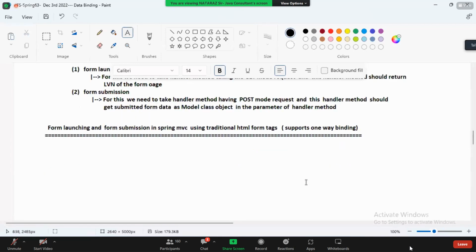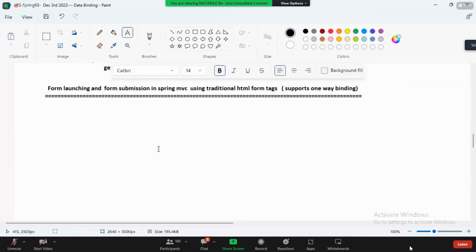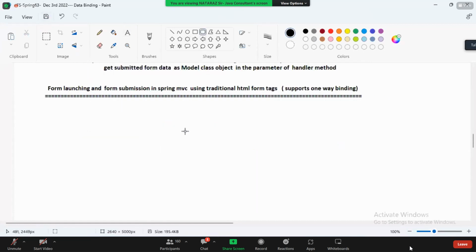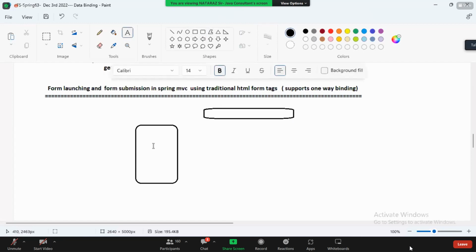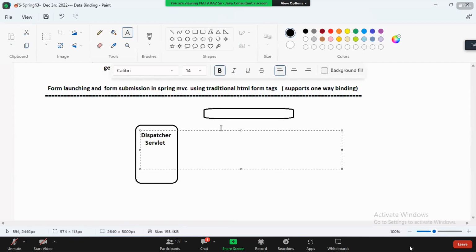Have a look at how to do this work, guys. This is my dispatcher servlet. This is my handler mapping. This is my request mapping handler.